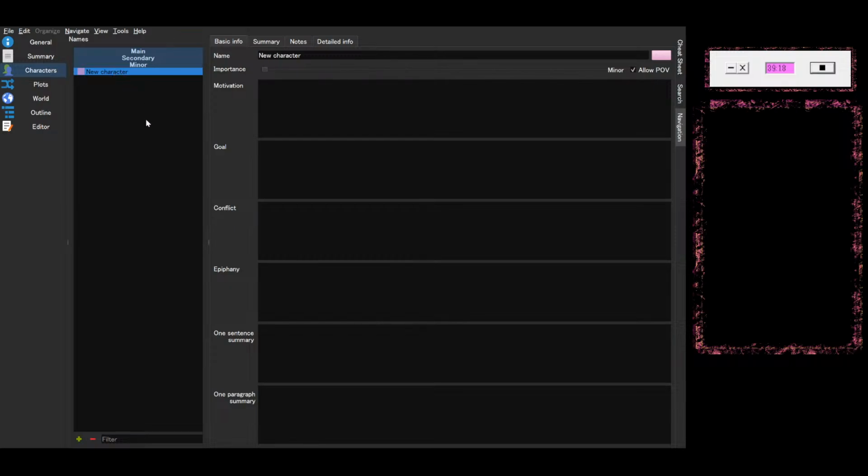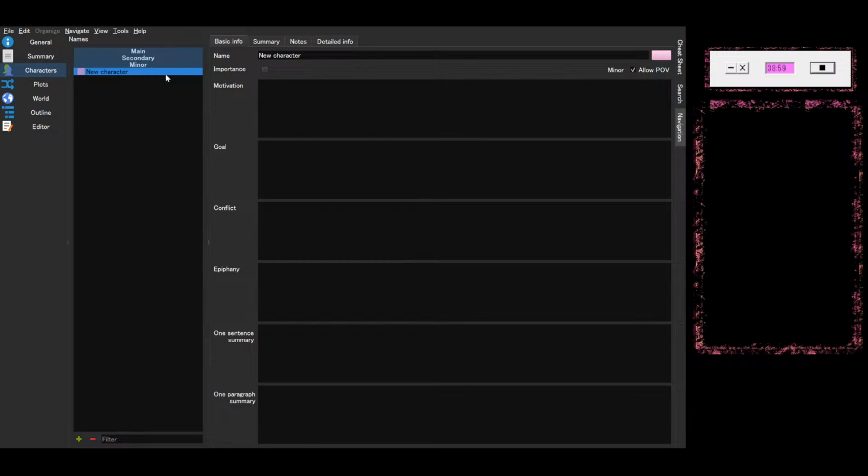Anyway, so you make your characters, and here's where you can put in all their information. You have the basic information, and this is a feature I really like. You can change whether they are a main, secondary, or minor character.